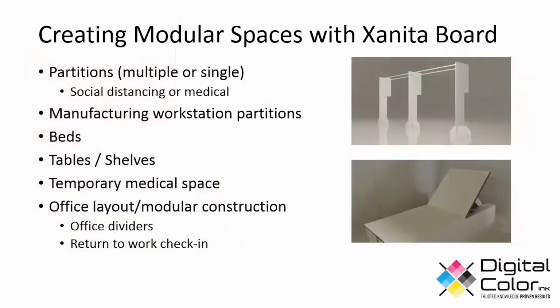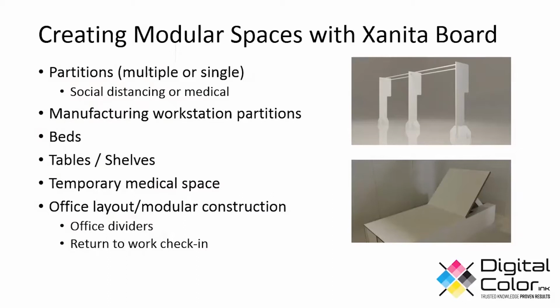So we talk about creating modular structures with Xanita Board, and that can be anything from partitions. Here's some examples of single or multiple partitions that are really designed from a social distancing point of view or for medical separation. They could be different sizes. They could be full walls. They could be partial walls. They could be things that are constructed on the manufacturing workstation to separate different segments of the manufacturing line.